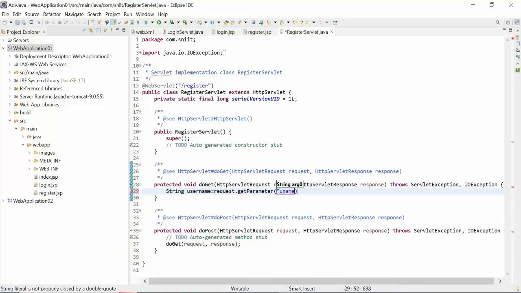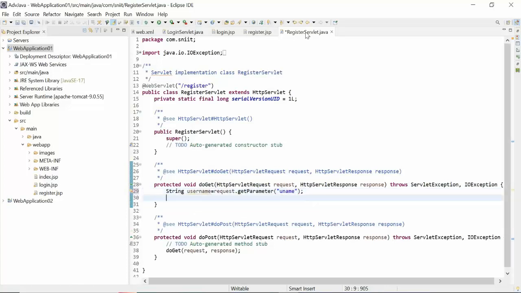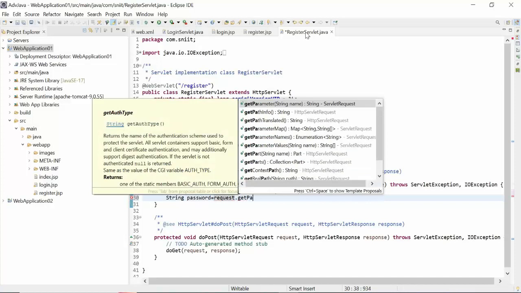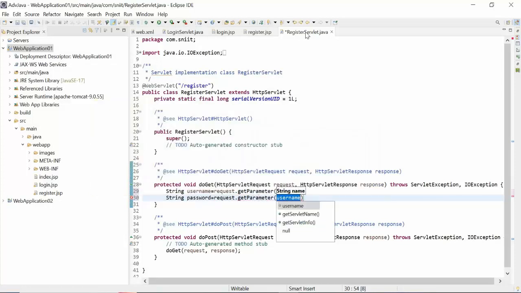Uname is the parameter name that I have given in the registration JSP page, right? The same way I'm going to take the password is equal to request.getParameter. Inside, I should give p-word.